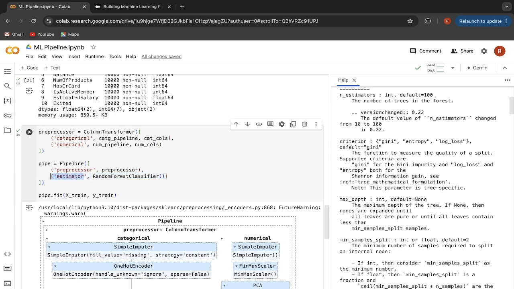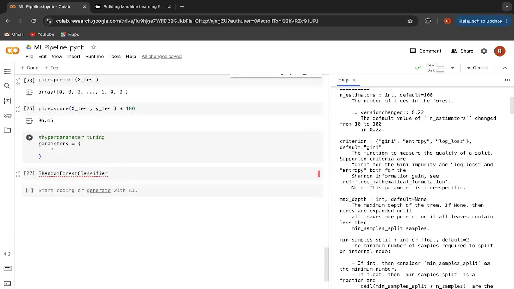This is the name of your algorithm that you have mentioned in your pipeline. You have to copy that name, place it here, then put 2 underscores, and after that provide the name of the hyperparameter. So let's say the hyperparameter is n_estimators. Let me copy it from here and paste it here.